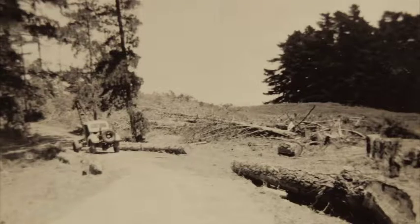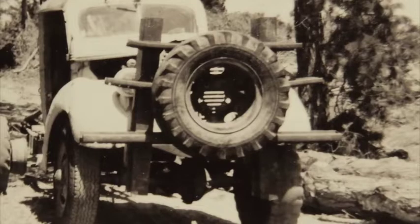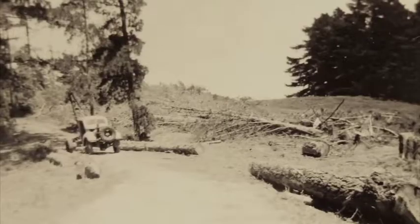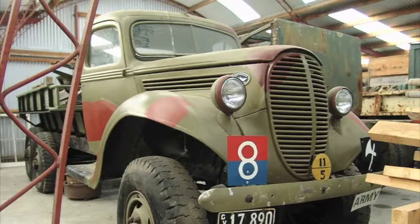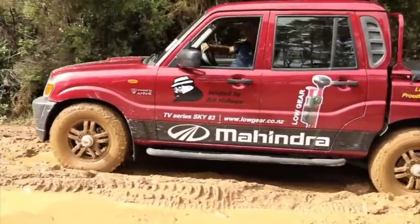Harry actually had one of these as a log hauler when he had a logging contract with the Riverhead Timber Company in the 1950s. The boom on the back of the truck lifted the front of the log up so the truck could pull it along. The extra weight he's got on the front there helped to keep it down. But he raved about the front and back automatic diff locks. As soon as one of the wheels started to spin, bang, the diff lock kicked in and out it came. It was a marvellous truck, he said. The old Marmon Harrington. So there you go, another reason to look at the Mahindra Pickup.